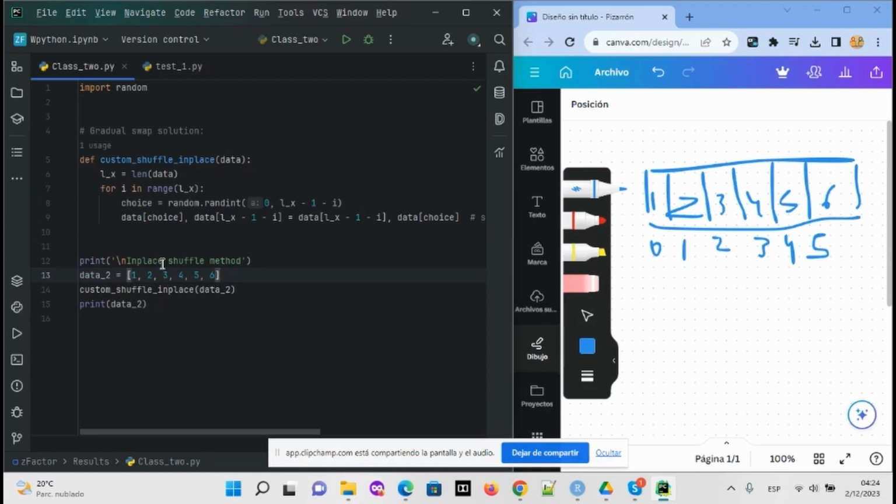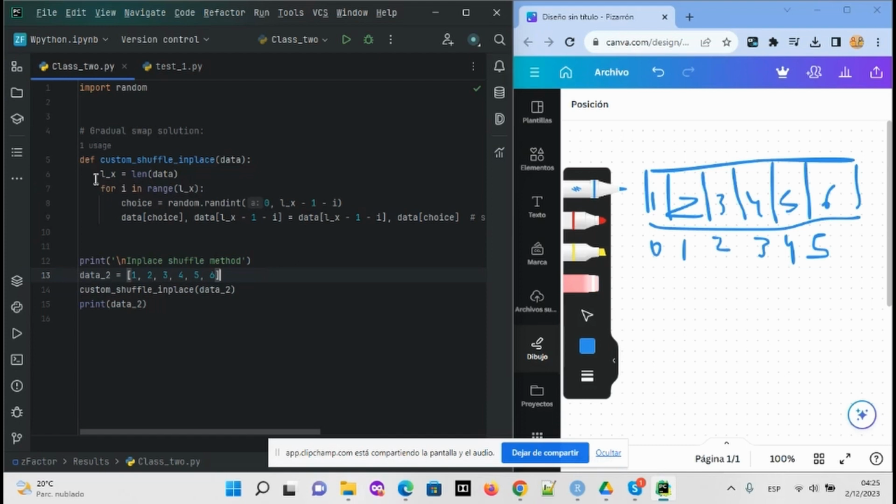For example, at the beginning you had 1 at index 0, but when using this custom shuffle in place, this value 1 will be changed randomly, and for example it will end up at the end of the list. Instead of 6, you will see 1. That is what our function does, and this is the main aim of our function.